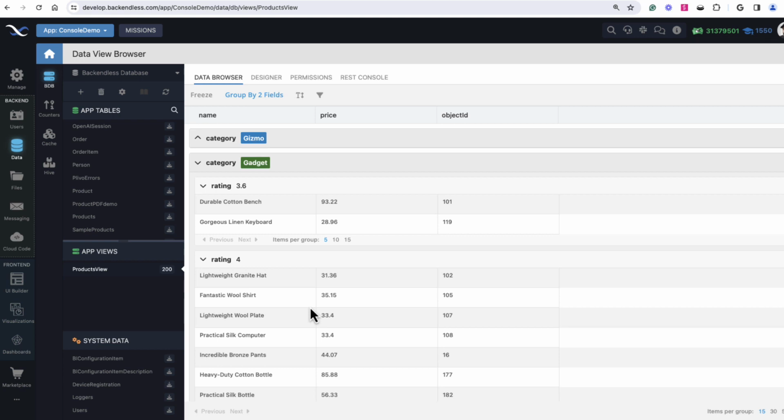That is exactly where the grouping API comes into play, because using the new grouping API that I will be talking about, you can retrieve data that has exactly the same structure as it is visualized in my view. So how do you go about using this API?